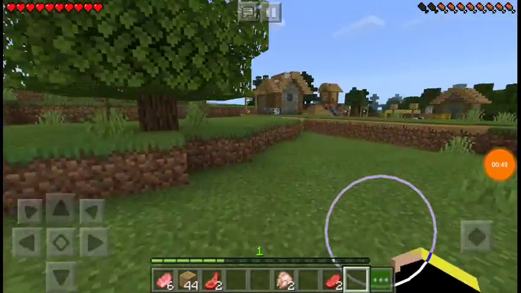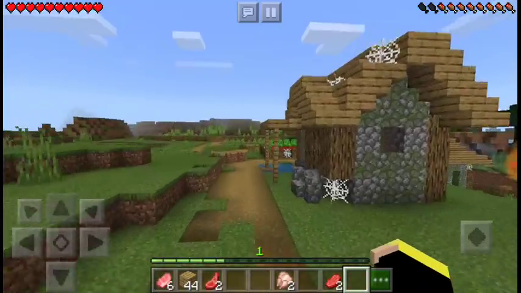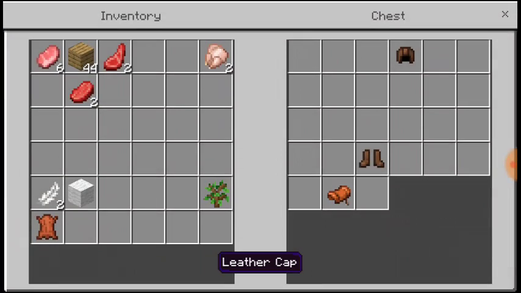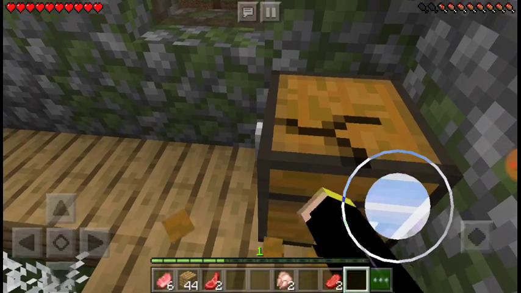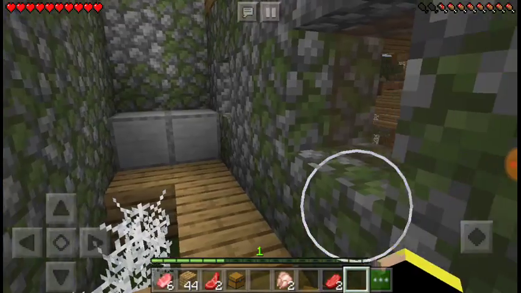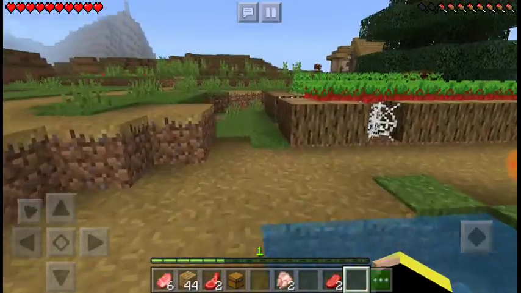Okay guys, so I found a village. I'm gonna go loot it. I just got a saddle. Yes. And I'm gonna get this. Oh my god, the bee's so stuck. I'm gonna get some beets.